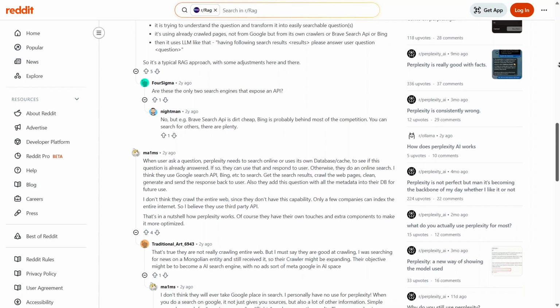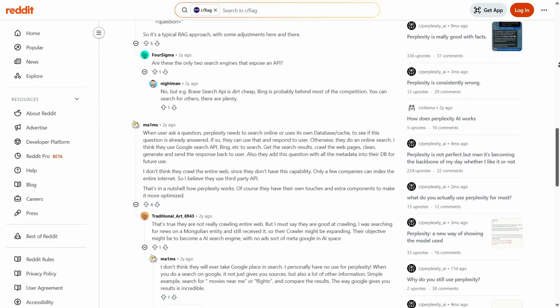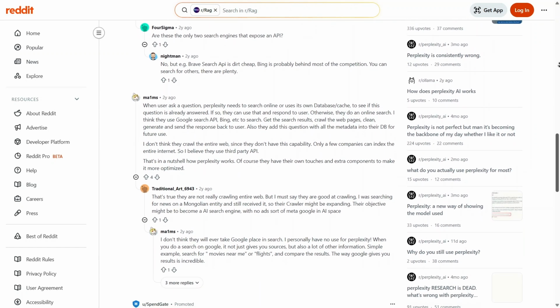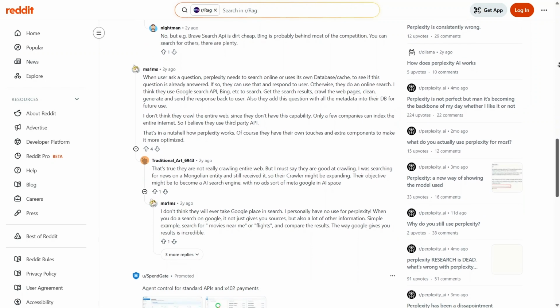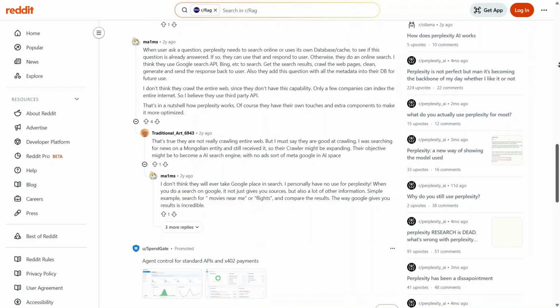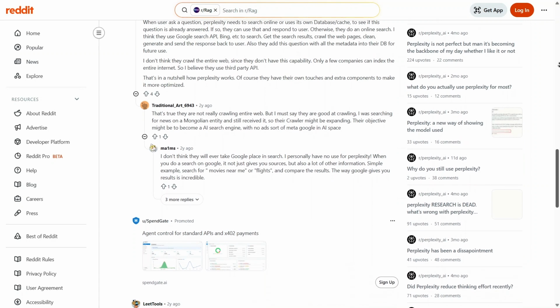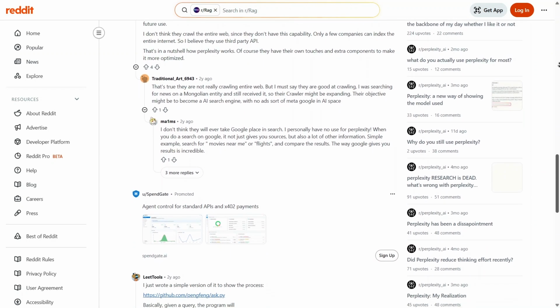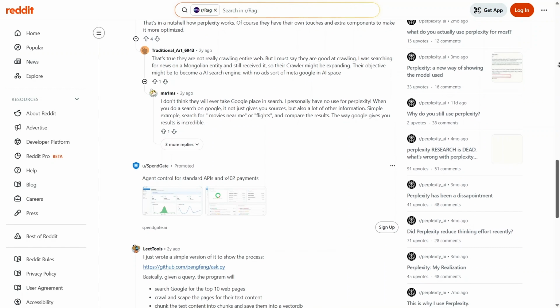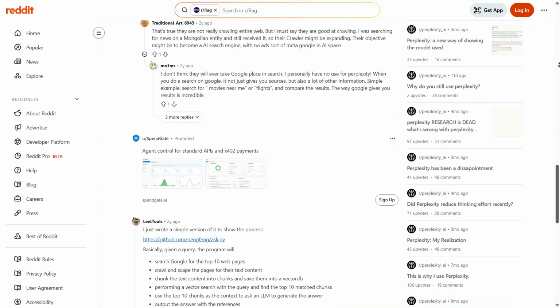The platform pulls the results, cleans the text, and provides it to a large language model as context. This allows the AI to generate an answer that is based on fresh, real-time information rather than just its training data. Looking further down, I see a clear summary of the logic.